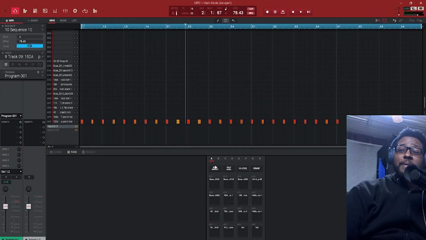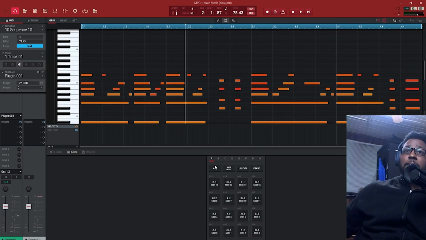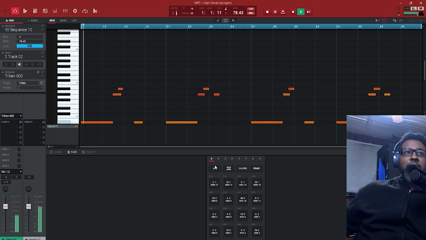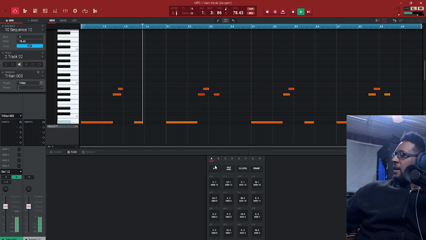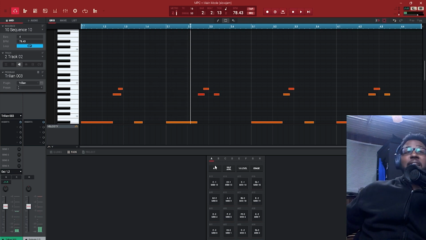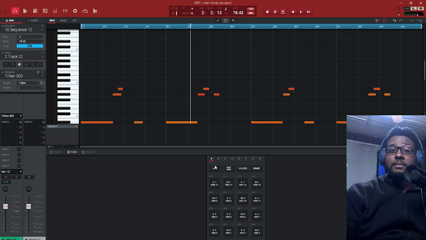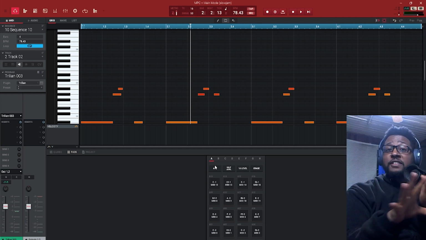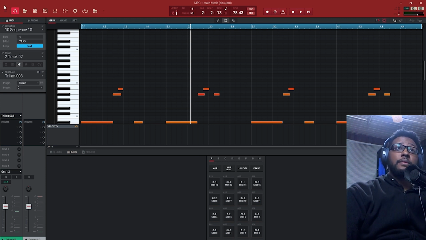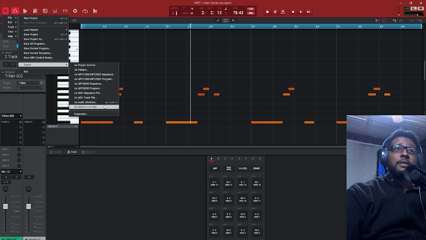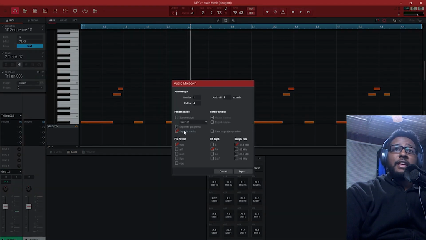And just for checks and balances, let's look at all these other tracks on here. The first track is the piano, right? We got another bass line here, and so forth on these MIDI tracks. And then you also have audio tracks as well, but that's separate. But even if you wanted to export separate audio tracks, as long as your tracks are exploded, you're good to go. So we're going to hit File, Export, Audio Mixdown, Explode separate audio tracks.